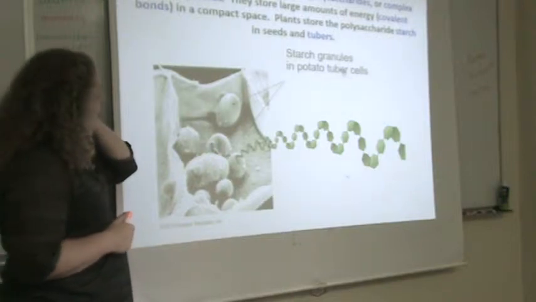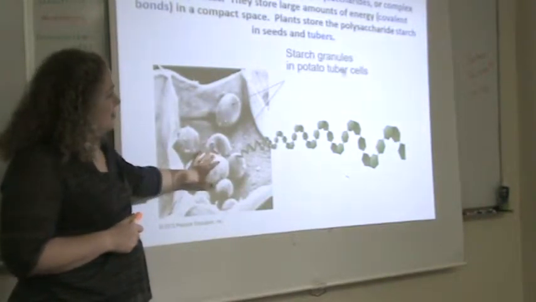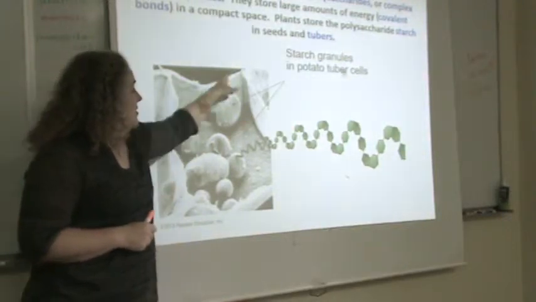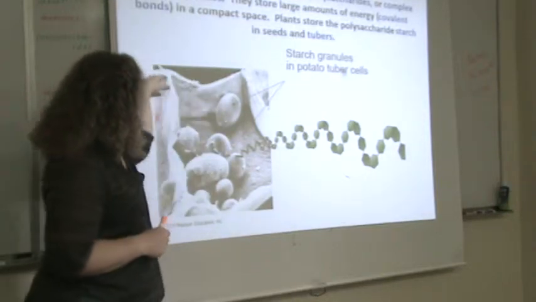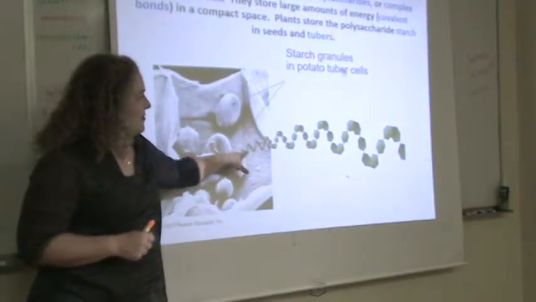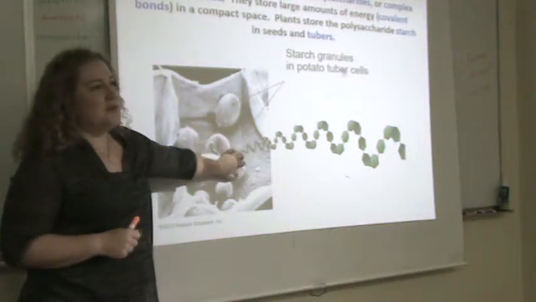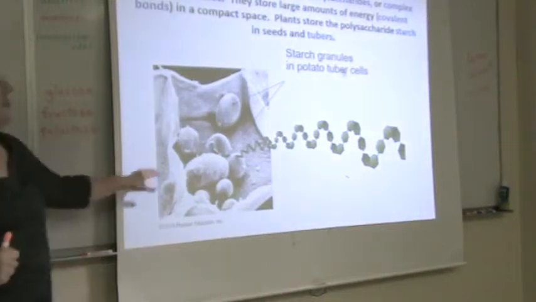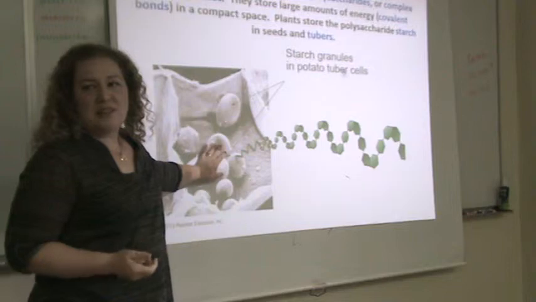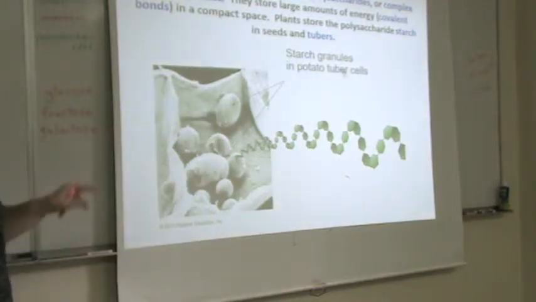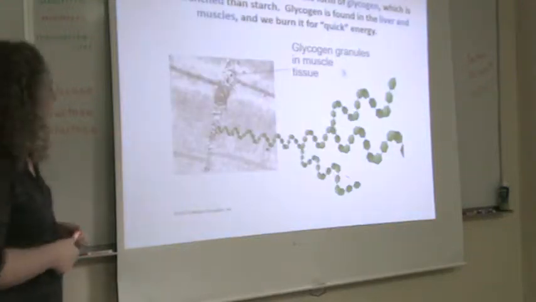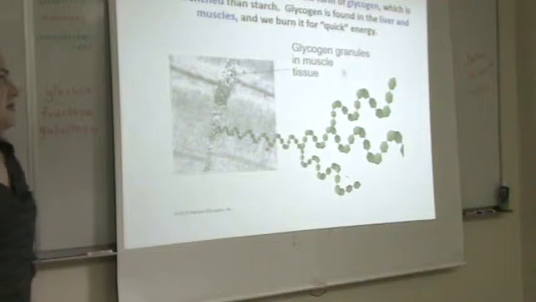The place where we get these are mostly from plants. So starch, this is the chemical structure of starch. When you eat a potato in all its deliciousness, like here is a potato cell. I love this. Here's a potato cell. Here are these large blobs in there that are full of starch. Incredible numbers of bonds, incredible amount of energy. So good. Or you know, if you're from rice culture, similar. Bread culture, similar. So plants store starch for themselves. We steal it to eat it. So do animals. So for plants, starch is the major polysaccharide that we steal from them.